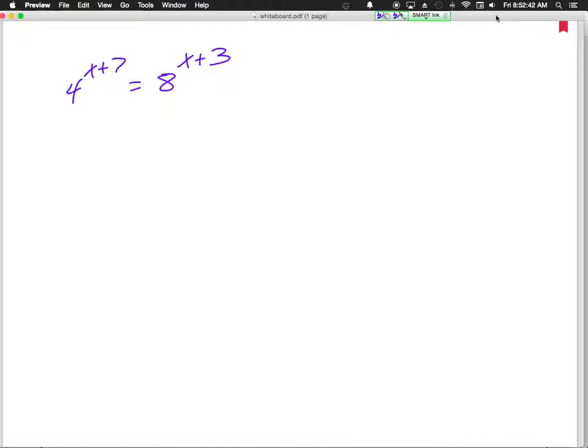I mean 2. Now, the base can never be bigger than the smallest base. So in this case, my base cannot be bigger than 4. But remember, you've got to choose something that can be raised to a power to get what you have. So I cannot do 4 to some power to get 8. Okay, I need to do 2. So this over here is 2 squared, and this one over here is 2 cubed.